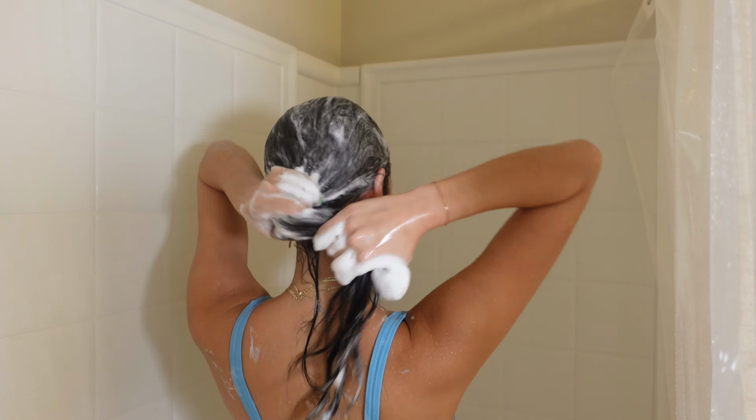So we're gonna go ahead and do body care lotions and serums. I like using the serum first because it just gives me such a nice boost of hydration. I like to mix these two lotions because the Josie Maran body butter is so good, but this one by Janeiro, I think it's pronounced, just smells so good.